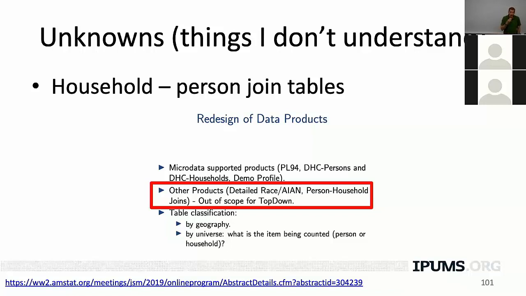And I'm not a family demographer. There are many of them in this room. These household-person join tables are incredibly important to know what the neighborhood context is. Is this a neighborhood of lots of single female-headed households with children? Are there lots of same-sex married couples in this neighborhood? To learn about how the family structure of the U.S. is changing, these are really, really important tables. And if the Bureau can't produce them or is not going to produce them, that's a real loss to the research community.